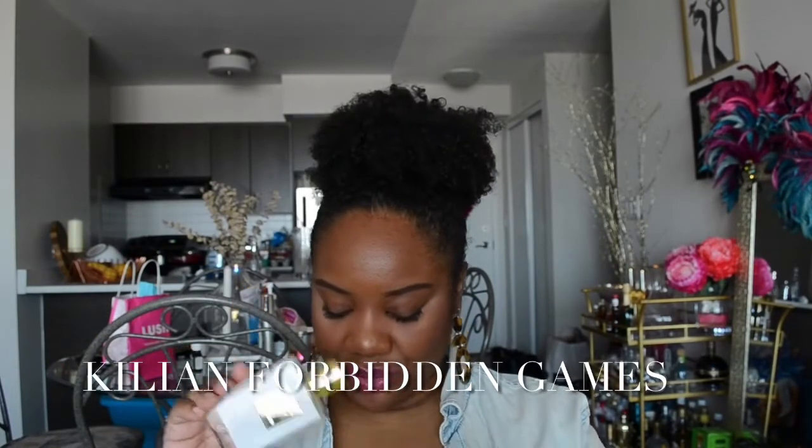Kilian's Forbidden Games — she's been on a heavy rotation. The minute it became a little bit warmer, she has been on heavy rotation. I don't know if you can even see the dent that's in it. This is peach, apple, plum, there's some Bulgarian rose, honey, and vanilla. She is a body. The longevity for me — I get about six to eight hours, though some say they get a little less than that. So again, vial up — put that in your purse, spritz away as you go.